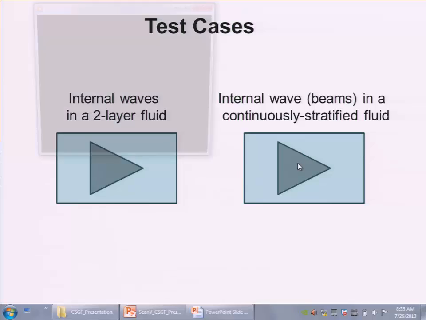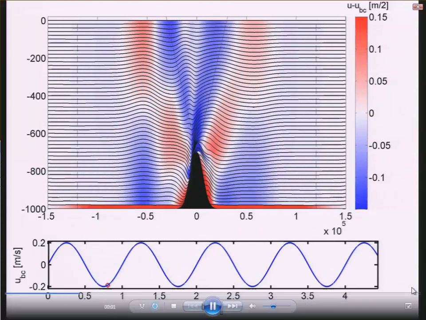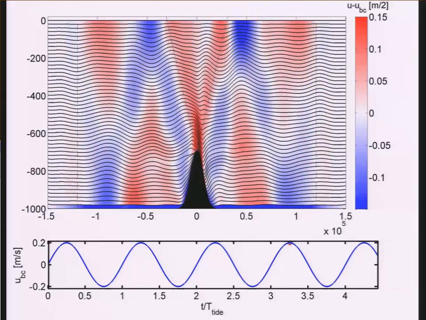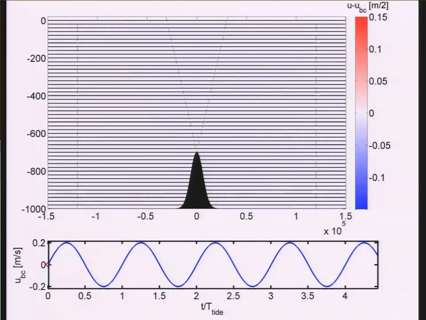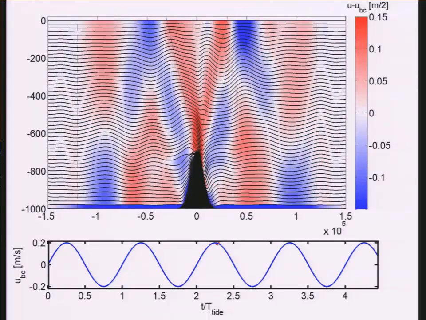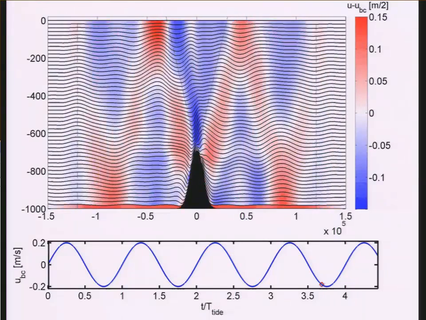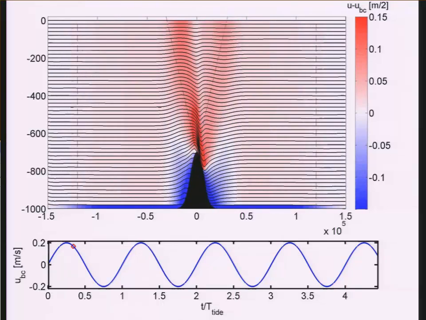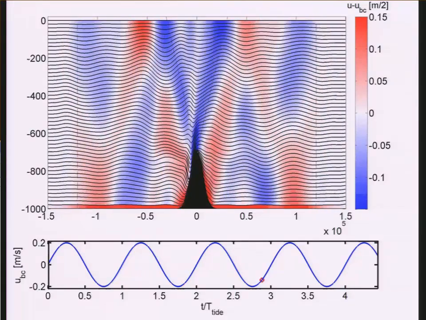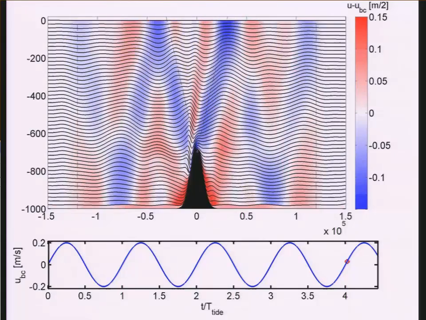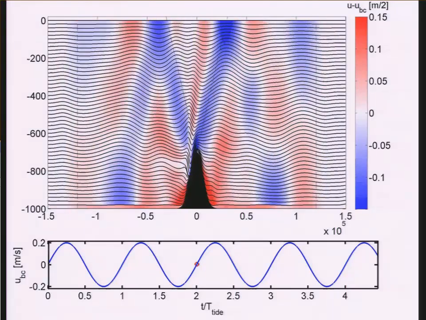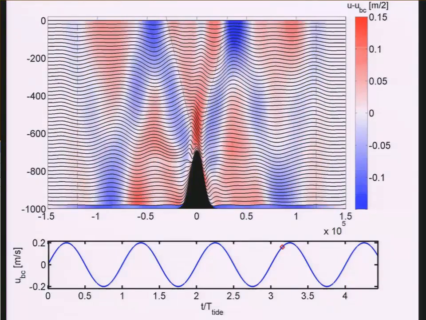And at the other end, we can see what happens from tidal flow when we have a series of isopycnals. Again, we have tidal flow over this ridge. And when you have a continuous stratification, that is, density varies linearly from the top to the bottom, in this situation, the internal waves actually propagate away from this ridge along these characteristic lines, which are the internal wave beam lines. So it's very cool to see this behavior in the continuous stratification that all the waves propagate along these beams. And it's kind of interesting to see the connection between the beams and the isopycnals.